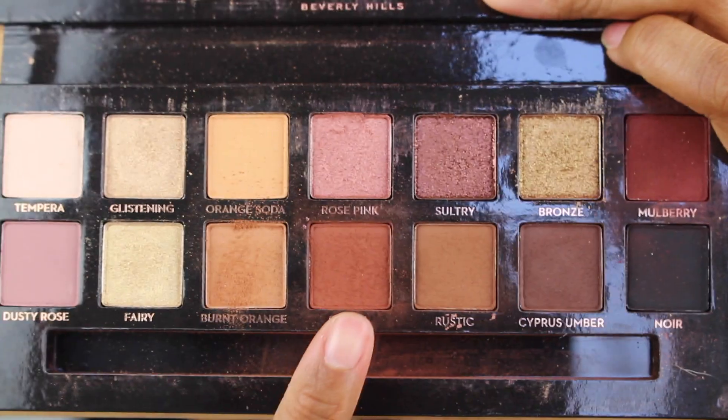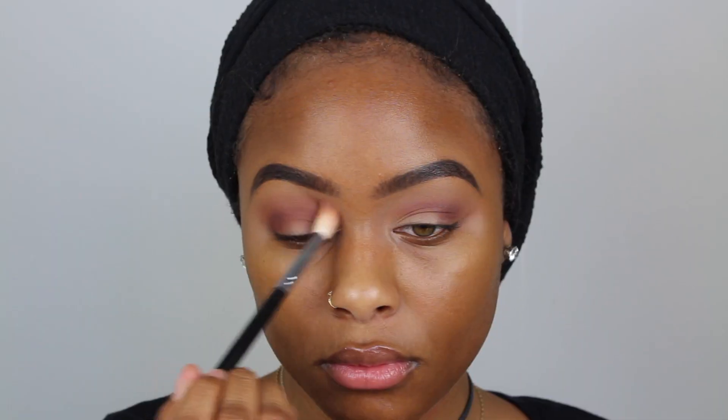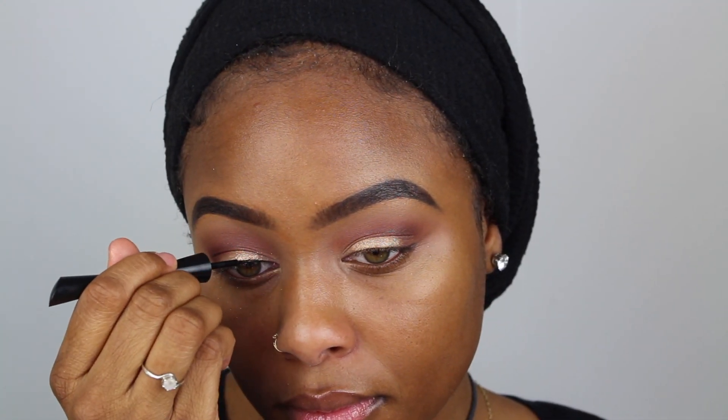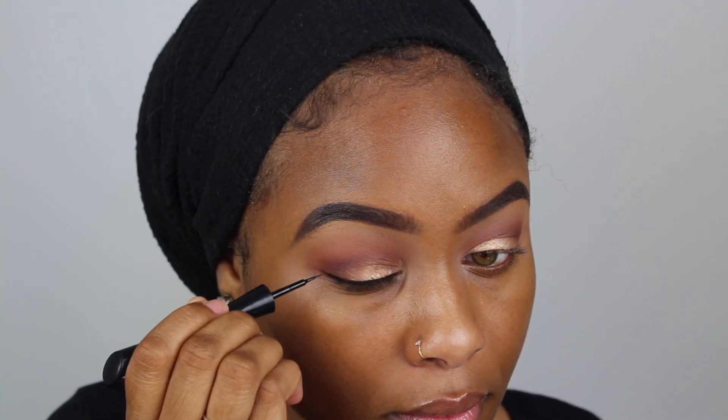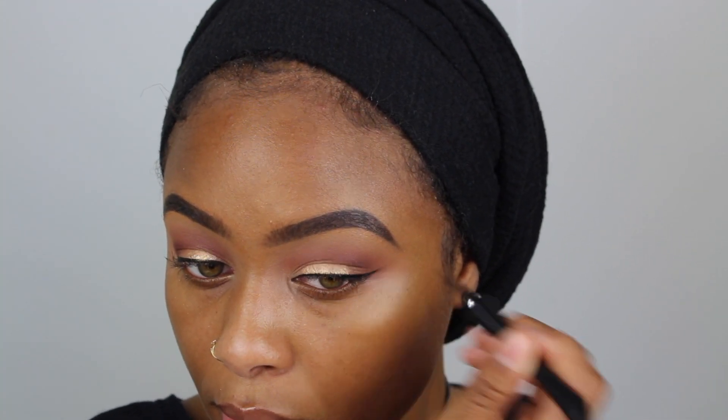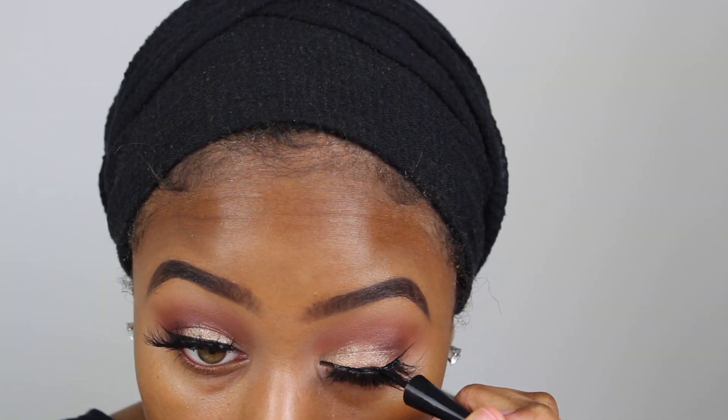I'll put all the shades I use down below because my finger is covering them, but I'm just doing a soft purple-brownish crease — that shade is called Cypress Umber. After I deepen my crease, I'm going to take the shade Fairy, which is a really pretty gold shade, and then I also went on top of Fairy with Moonstone from Bobbi Brown, which is gorgeous. I'm lining my eye doing a tiny little wing — like the tiniest baby wing ever. I just flicked it out; I didn't want to go too crazy. For lashes, I'm taking these ones from Lash Kitty. They're a little beat up but they're my favorite — they're super long, right up my alley.